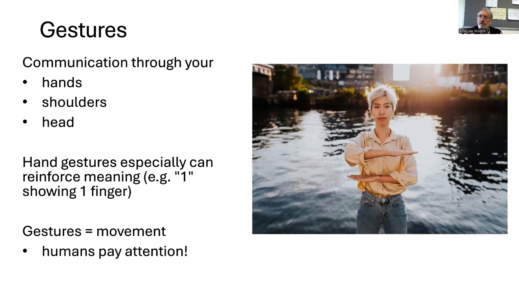And by the way, movement is quite an important aspect of gestures. I hinted a little earlier about movement, and humans have evolved to pay attention to movement. Just because for millions of years we lived in nature, and any kind of movement in nature was important to pay attention to because it could be a danger, it could be a snake, right down there. There's movement, get out of the way. Or it could be something we could eat, something running away and we chase after it. So we evolved to pay attention to movement. As a result, movement in a presentation helps to engage the audience.